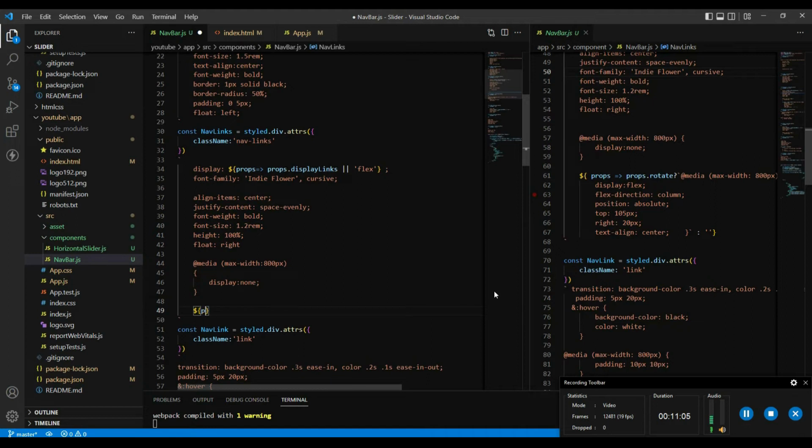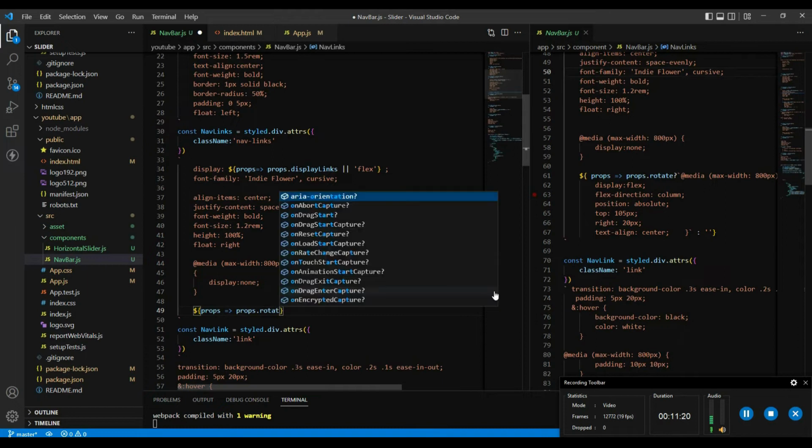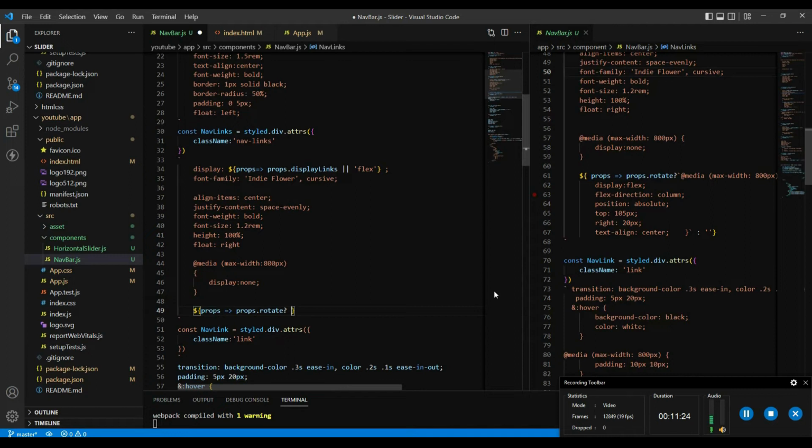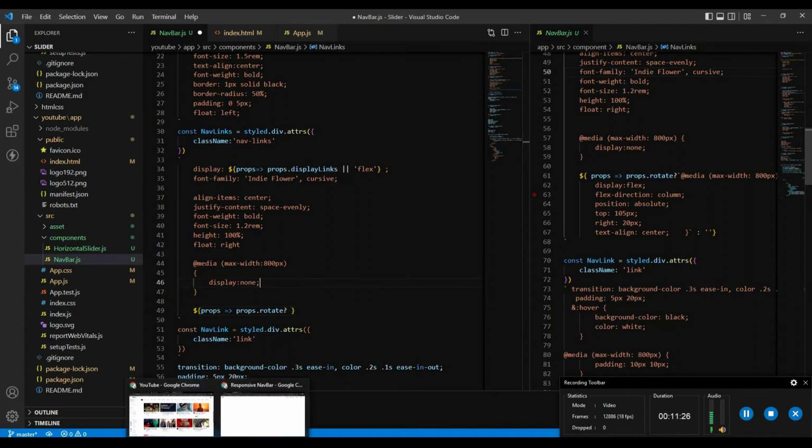So the props, the callback function, props, arrow function, yeah, it's an arrow function. So props to rotate. So I'm looking at this prop to rotate. If this is true, it changed the style of the nav link.